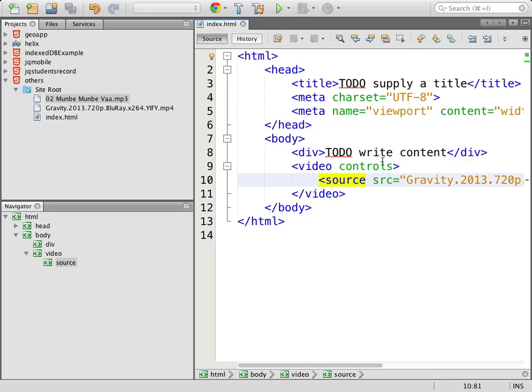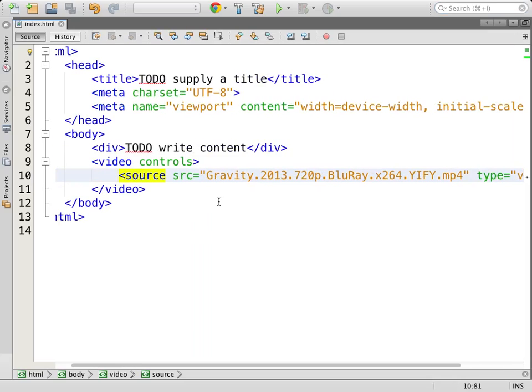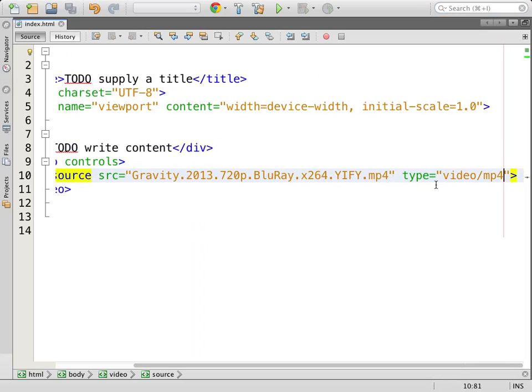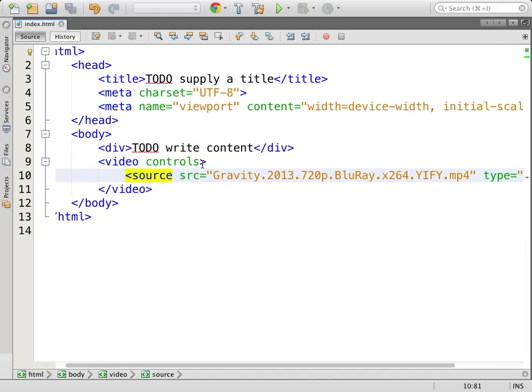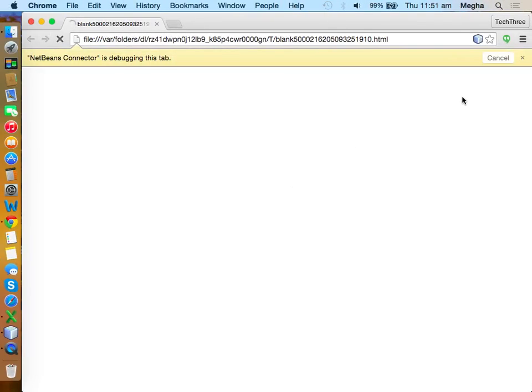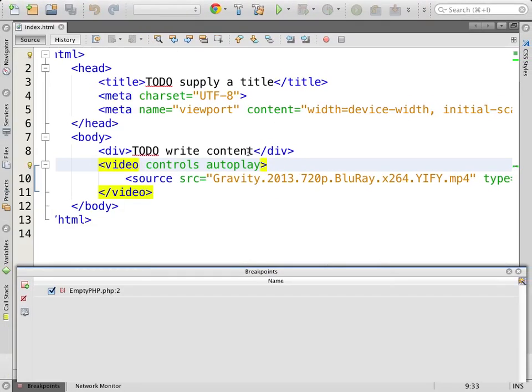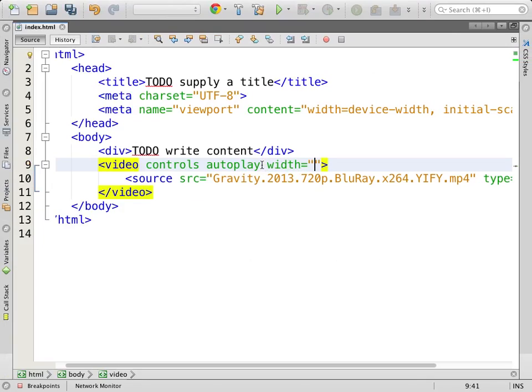So once I type the video controls and source, the file that I have here, and I've made the type video slash MP4, and I've given video controls. I have a couple of other controls like autoplay that I can also put, so it will immediately start playing as soon as the particular DOM is loaded, I mean when it starts running. If we see, it's slightly bigger. Let me make it slightly smaller. Like an image, you can simply give a width alone, and the height automatically maintains the aspect ratio.